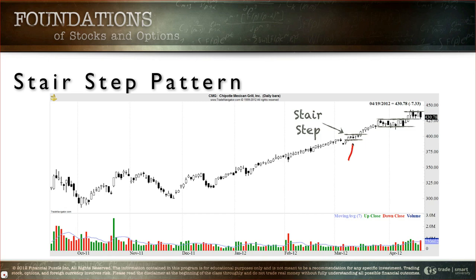You can go back and look at March of 2012. You can see there's a clear stair step right in through here. You can see the volume drop down substantially, and on the breakout, volume came back into play right here for the first 2 days of the breakout, and you can see that the volume was above average. It doesn't really matter how big the volume is, as long as it's better than it was. That's how you know it was an increase in volume. So we're not looking for specific volume levels, just an increase in volume.